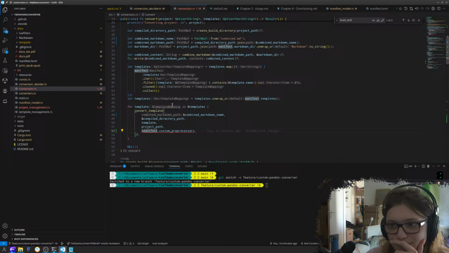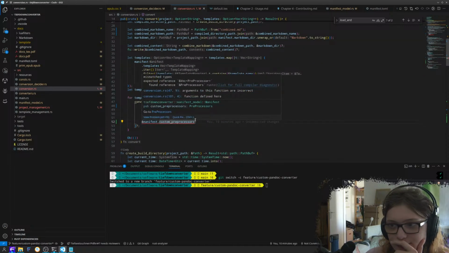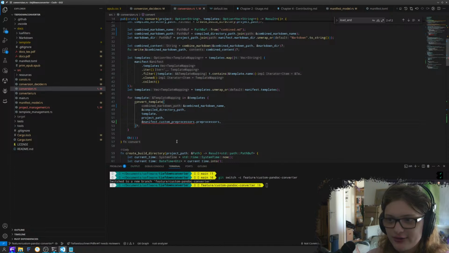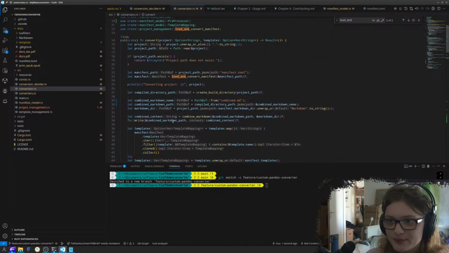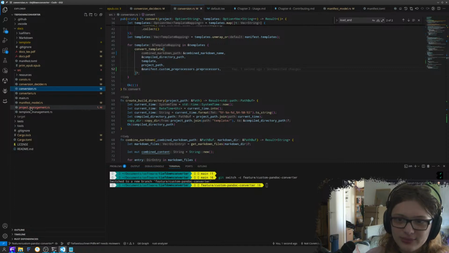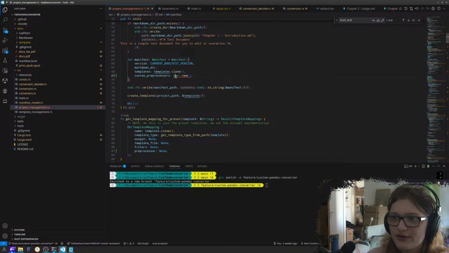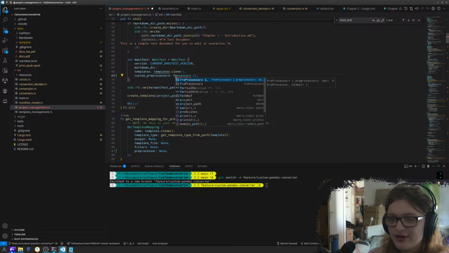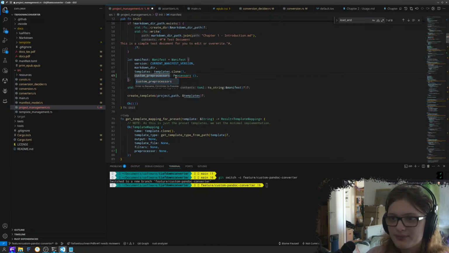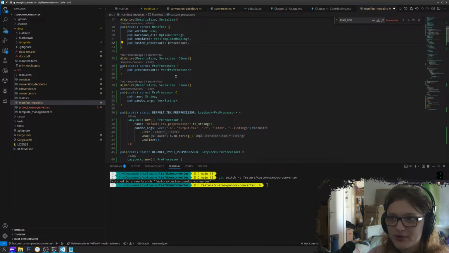So preprocessors. That looks a little bit better. I need to go up here. Instead of saying vec new, I have to say preprocessors. Actually, it could say processes. Let's do that actually. Custom processes. For now, it's just preprocesses.